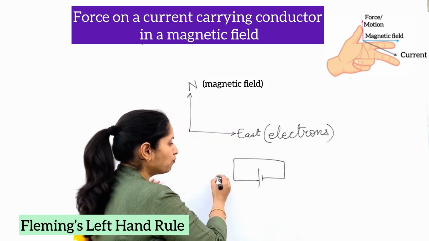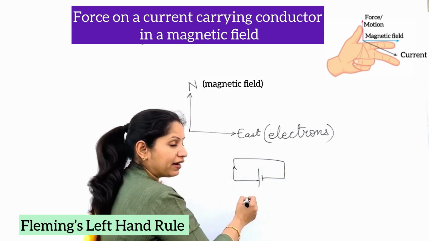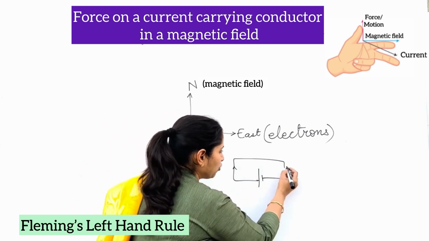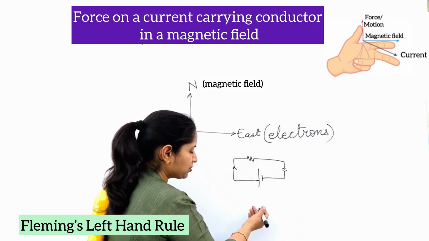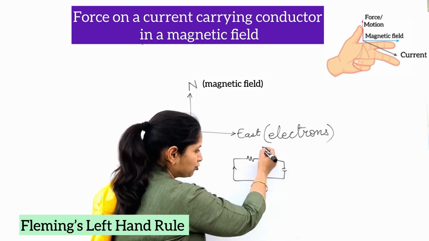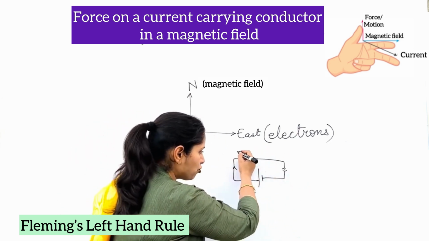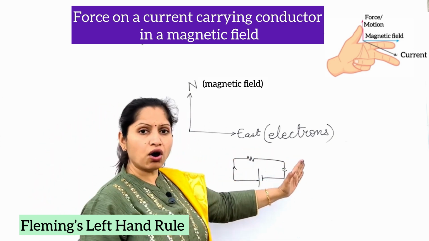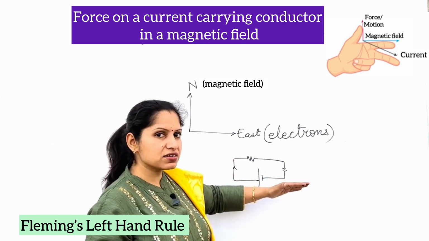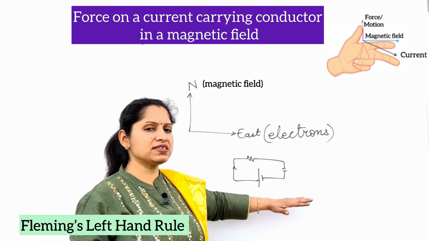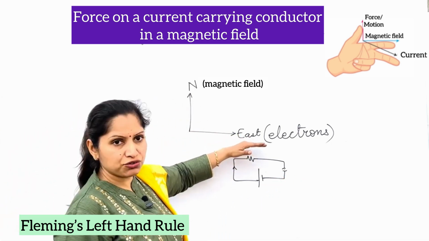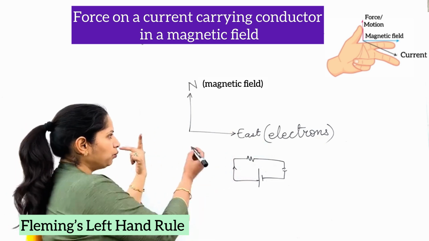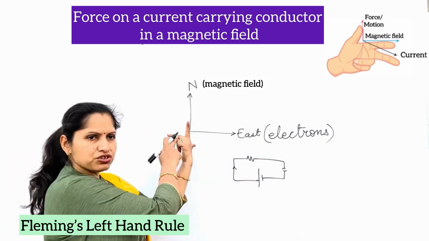So the direction of flow of current is from positive to negative, but actually the electrons are moving. I have not made a complete circuit. I have not added any resistor or something, but you can take that. The electrons are actually flowing, and the direction of flow of electrons is opposite to that of the direction of flow of current. That we have discussed in the first video of the electricity chapter. If you haven't seen that, just go through that. So the direction of electrons is given towards the east, which means the direction of current will be towards the west. That is the opposite direction.